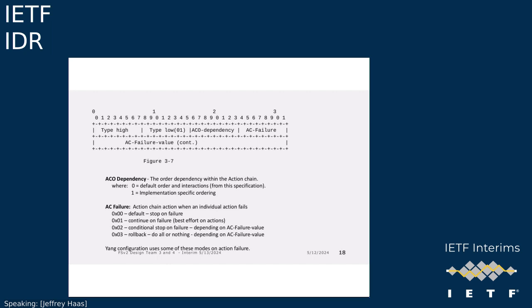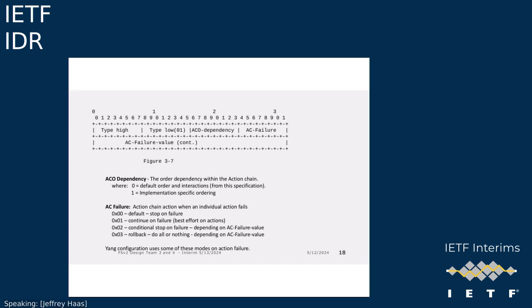Yeah, so our implementation, if it can't install the rule, will install basically a pass for the action. That way the rule actually continues rather than causes a block. So this is an implementation choice of fail open rather than fail closed. Okay, so it's fail continue on failure. Do you continue to do other actions?